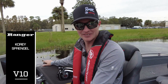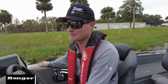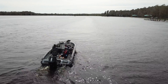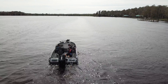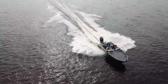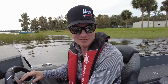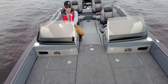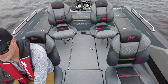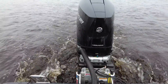My name is Corey Springle, I'm from the northern United States. We're here at Lake X with Mercury for the new V10 400 launch. Right now we're in a 622 Pro Fisherman Series — it's a multi-species boat from Ranger. It's a very deep boat. This is really a boat that specialises in the Great Lakes or big water, big waves. But at the same time it has the best of both worlds with a bass boat — you have a very large front deck on the 622, very similar to what a bass boat deck would be, but a cockpit in the back that is deep enough to feel comfortable and safe in rough water.